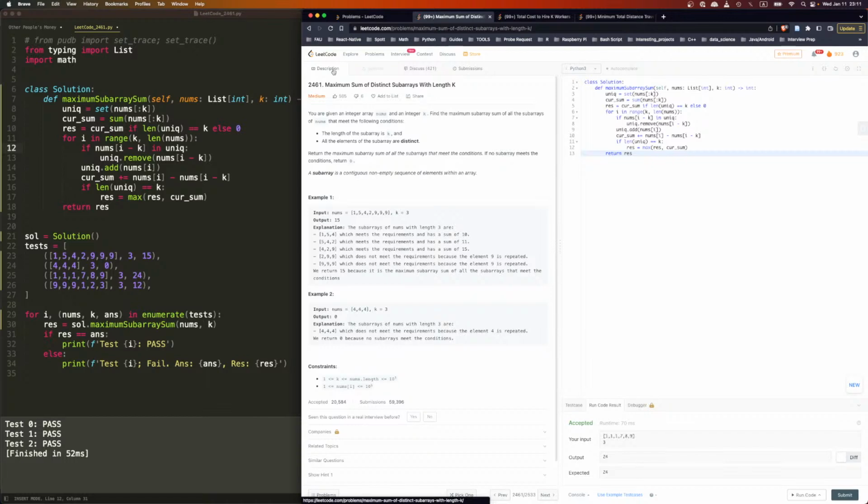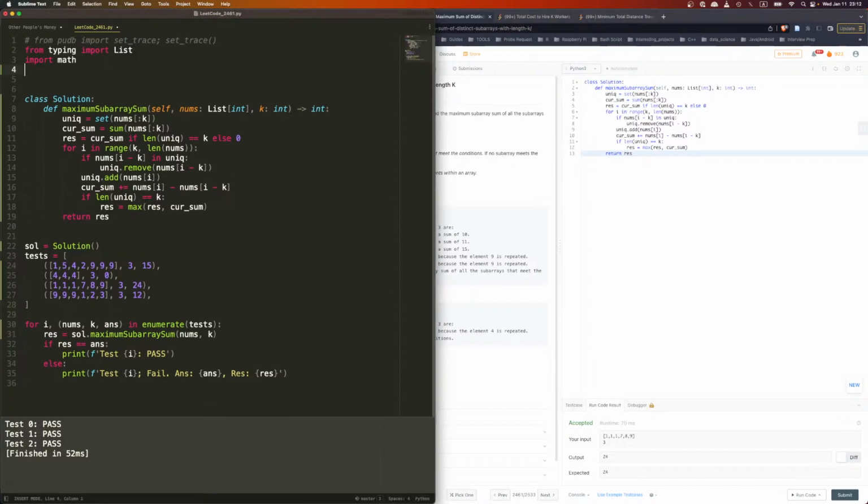Yeah, I don't think that's the right way to do it though. I do think we need a counter. And this is not working.